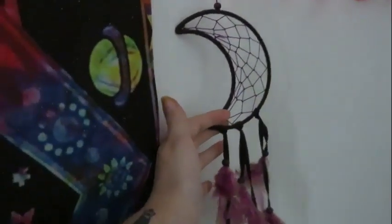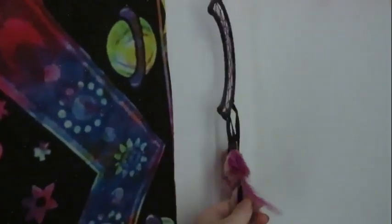The very first dream catcher I ever got, which is one my mom gave me. Down here is a dolphin table, because I love dolphins, always have ever since I was a little girl. This is a New York City skyline candle holder with a candle in it. Jewelry box, and these are mindfulness exercises.